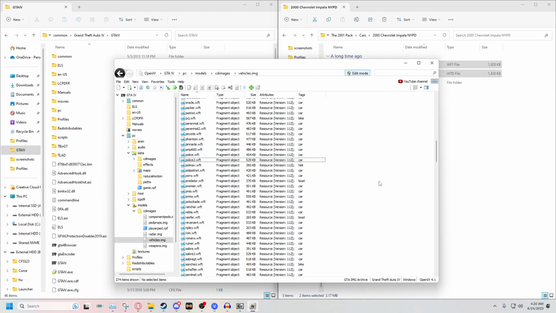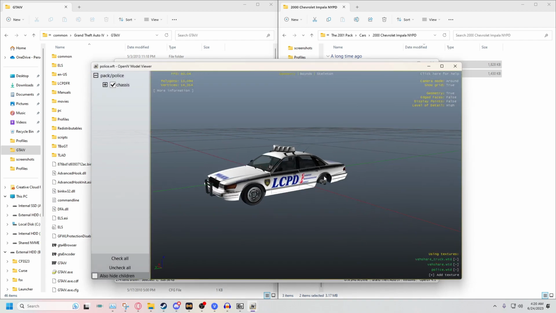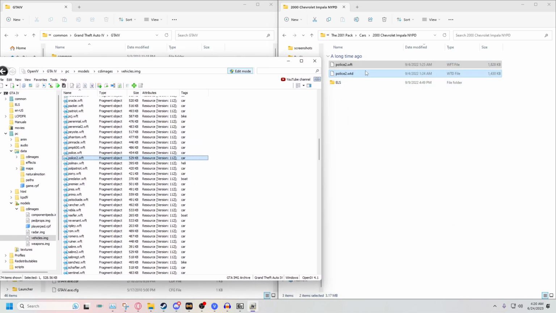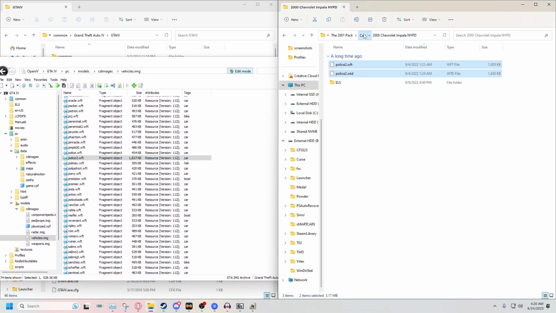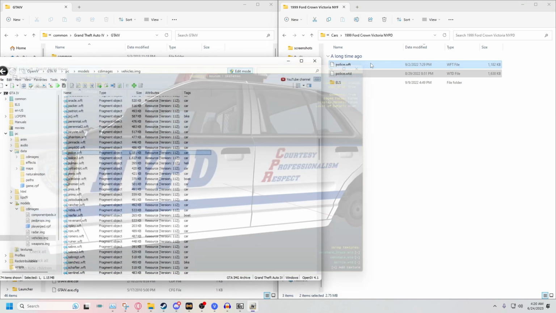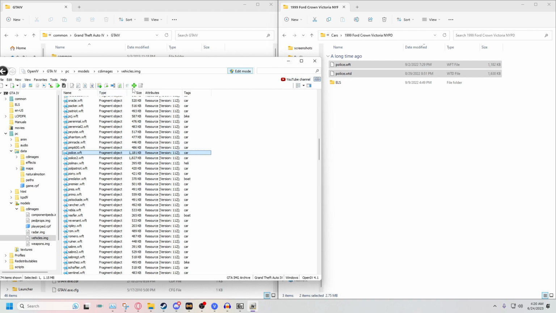So if you decide to go back to the vanilla cars and get rid of ELS, but still want to play LCPDFR with all your mods, you don't want to reinstall the game and all that. Back it up. I'm sure you can find these online, but it is not worth the process to do that. So just back it up now. Anyways, so drag and drop these, and then I want the other thing, so drag and drop, and now they're replaced with bigger, better cars now that they say NYPD. There you go. That's easy.